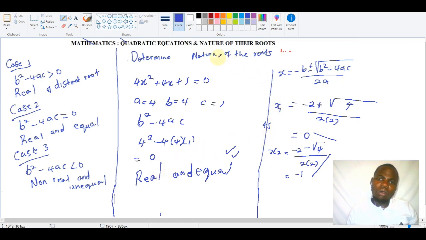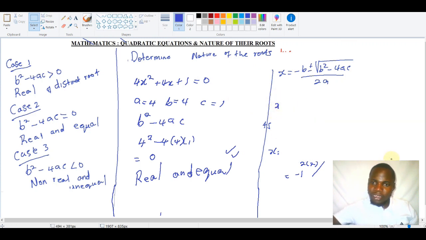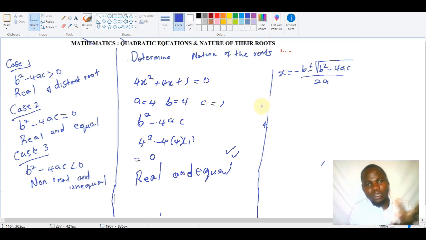So we go to our quadratic formula. This is a very important formula. It's a tool that is a favorite of many learners. So it's making life easier. We call it a bulldozer because it solves any quadratic equation. Right. So now you come here, then you have x1. What is x1? Minus b.